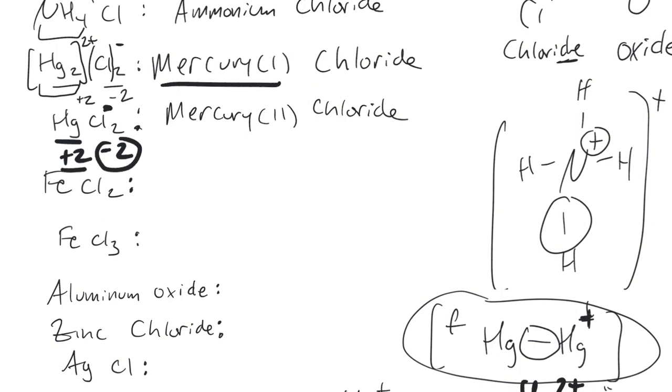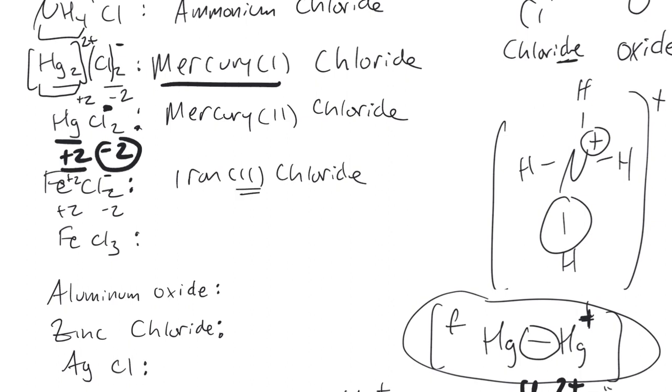Then FeCl2. Again, we're picking up 2 chlorides, -2. That's how we deduce the charge on, I think I said mercury again, but this is iron, so Fe's iron. So we pick up the -2 from the 2 chloride ions, +2 for the charge on iron in this compound. So this is how we're going to pick up that this is an iron 2 chloride.